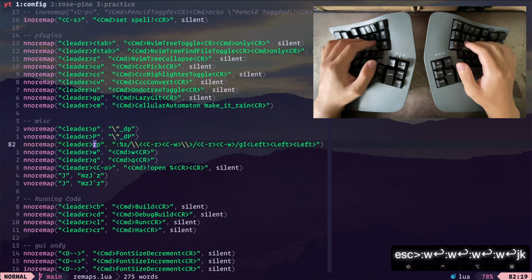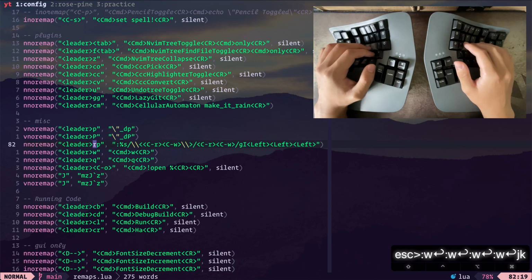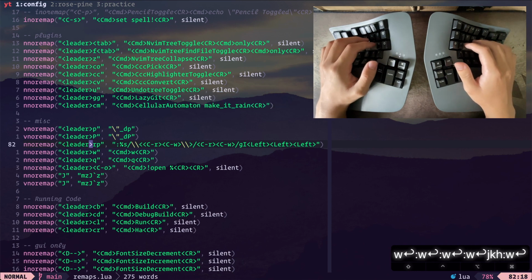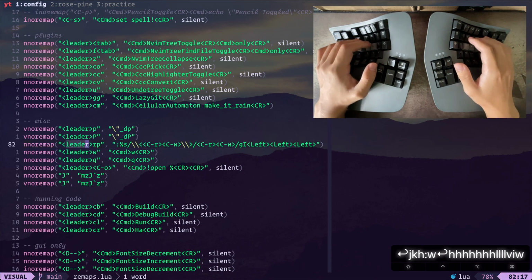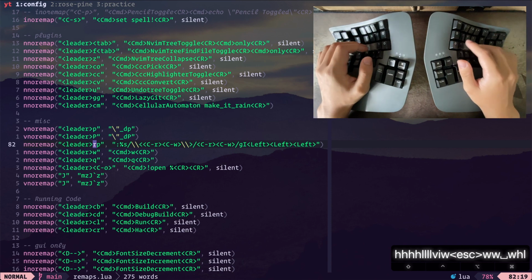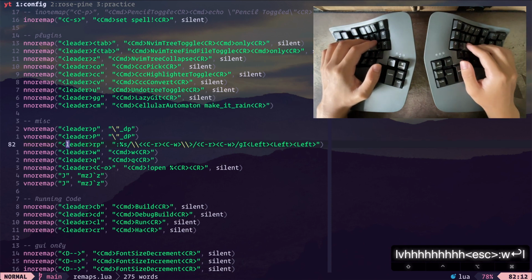This is another thing to keep in mind when creating keybinds: you should come up with something that you can remember. For me, I set it to leader RP because in my mind, RP stands for replace. That's memorable for me.